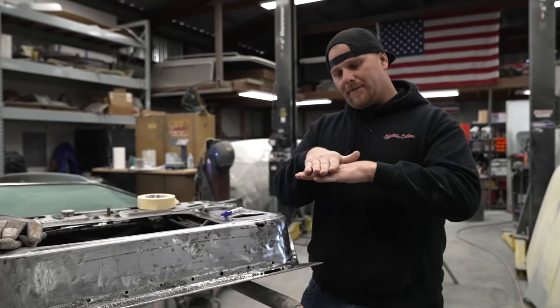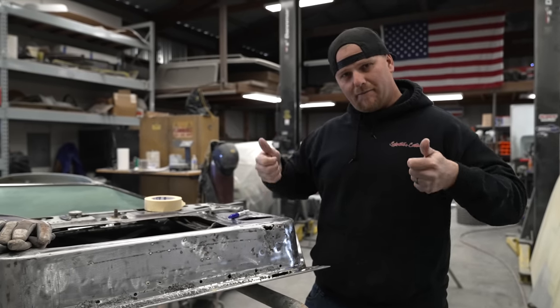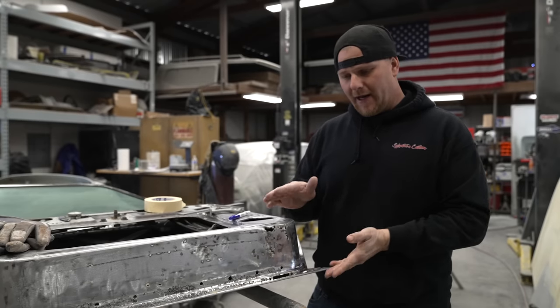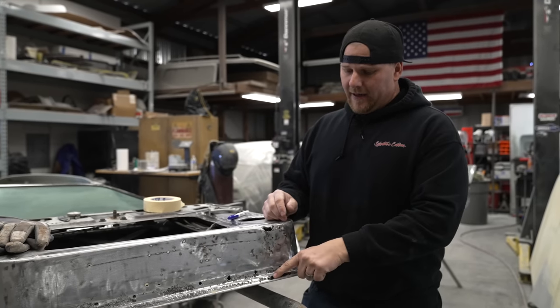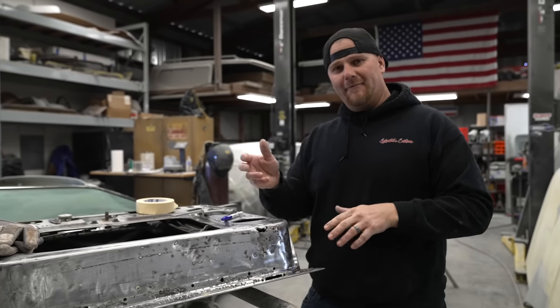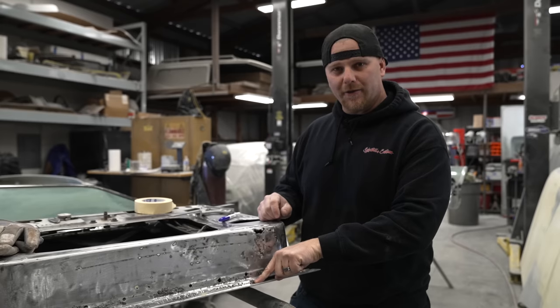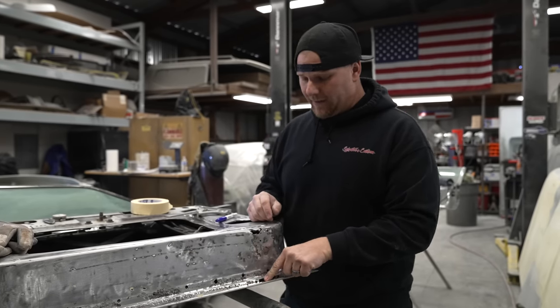Now, something that you should think about is if you're going to put this in a break, you slip the sheet metal in, you clamp it down, and right exactly where you have your marks, it puts a 90 degree or whatever kind of bend you want in that. But plan out your breaks, because sometimes you might get to the end and realize that you can't get the break in there because of the depth of these are so close. We'll show you guys that when we get to the break.